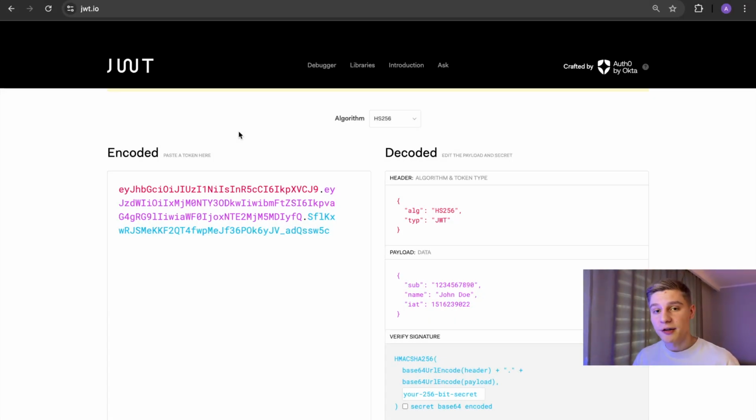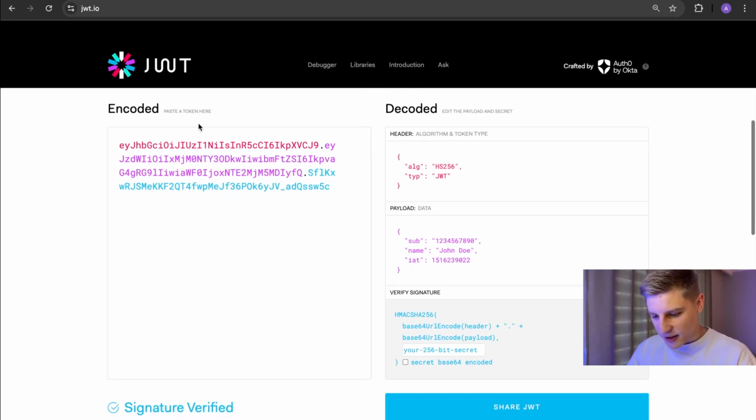JSON Web Token has the acronym JWT, and it's pronounced as JWT. Here is their official website, jwt.io, and basically this token is used for authentication and authorization, but also for other purposes, like when you need any secure data transferring between client and server. But today we're gonna explore only the case with authentication and authorization. All right, so let's dive right in.